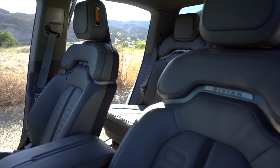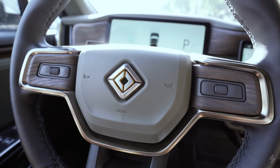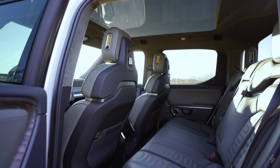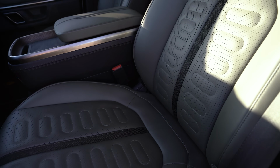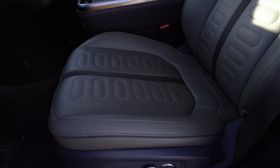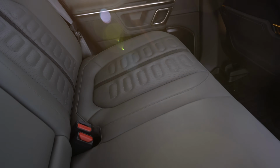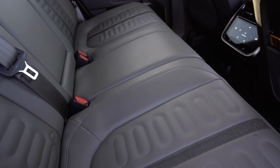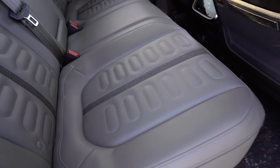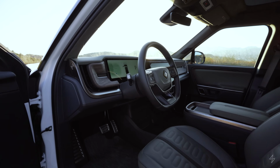Now I was back and forth about getting the black interior versus this one. And after a year, I gotta say, I'm so glad I went for the green. It looks so cool, it's super unique. And the material itself has held up really well. I don't have any big wrinkles in the seats. In the back seats, I've put a lot of gear, slid stuff in and out. There are no scratches, and I've been really impressed with the durability of the material overall. This is definitely a color that I'm really happy I went with.